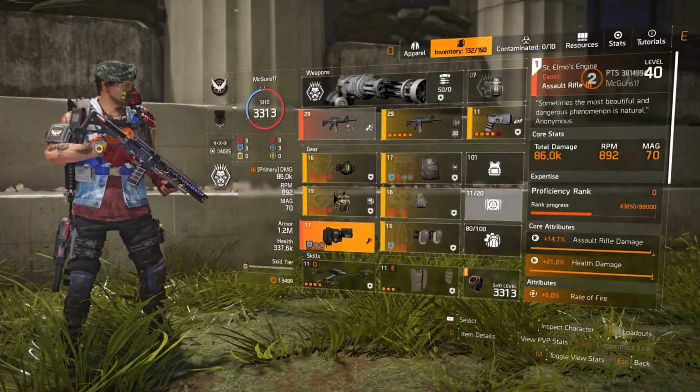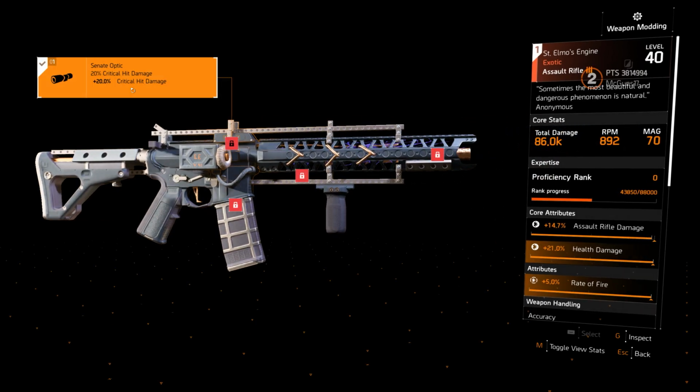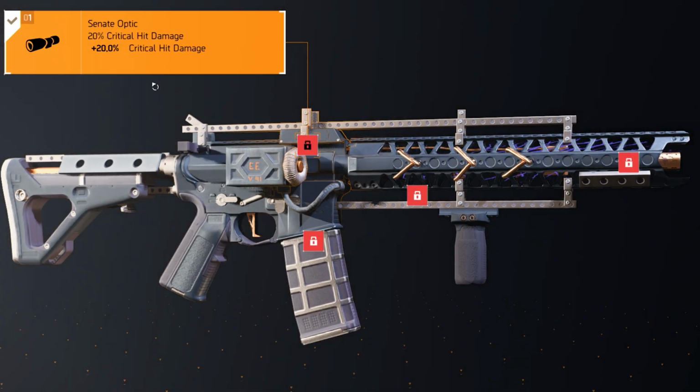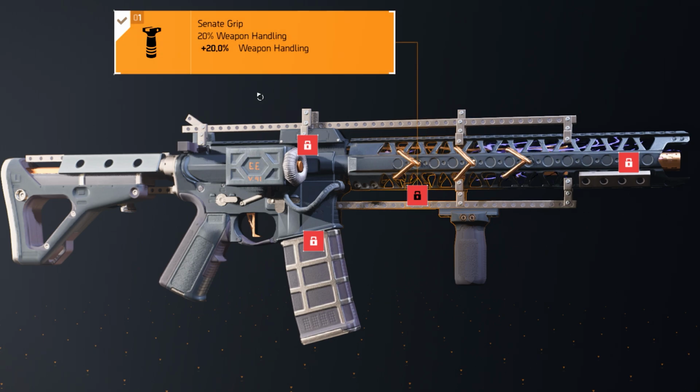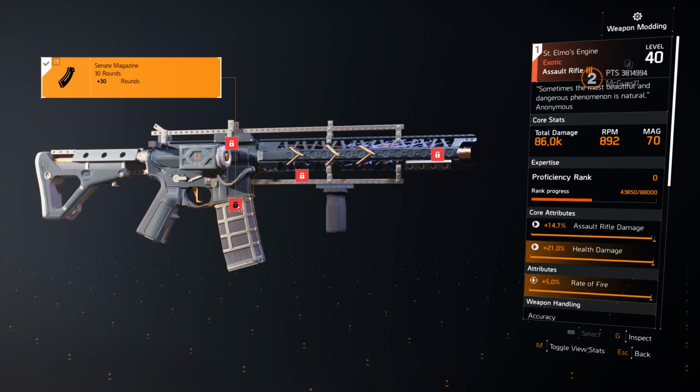So let's go back to the exotic weapon, the Elmo's Engine. If I go to the mods, you can see the Senate is right there. So we have the Senate optics, the Senate grip, the Senate muzzle, and also the Senate magazine. Now I'm not sure why the descriptions are different on the names, and the weapon itself is called Elmo's Engine, but either way, it's the Senate. This is what it's pairing with.